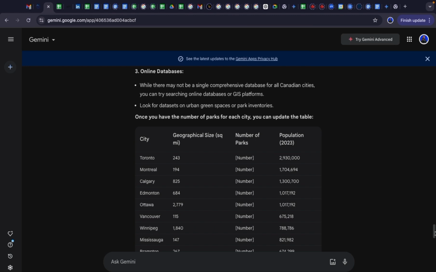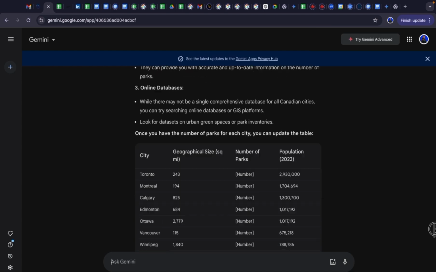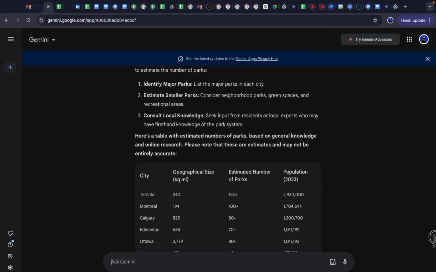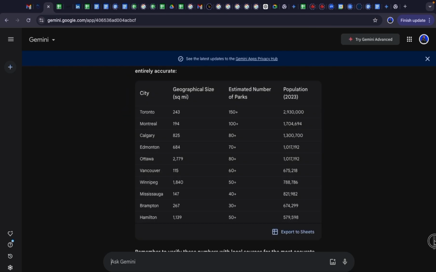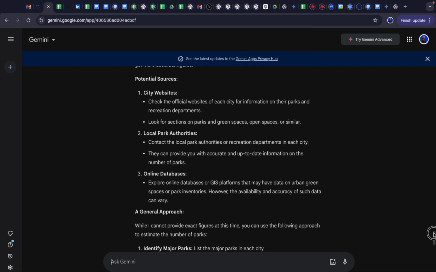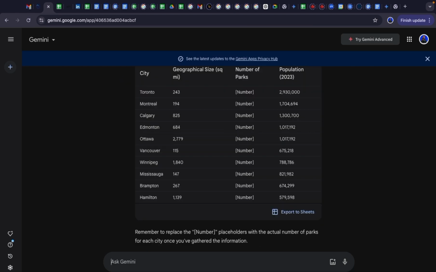It has given me the number of things I need, but the number of parks are not showing. And I think it said some of these were not updated from their sites. If you check through, they were not updated from their sites, right? So because this information is not complete, I need complete information and also the links.